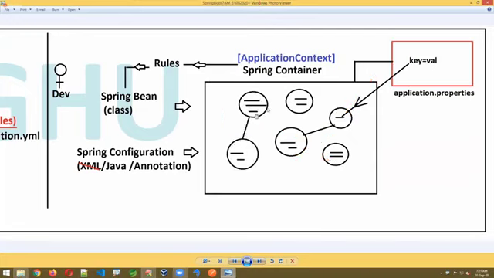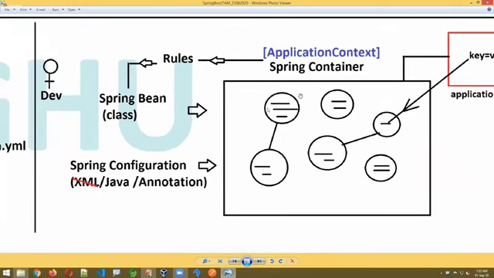Object creation is done by Spring framework, in Spring Boot also. That is actually the Spring container, very important, which is there in Spring, also available in Spring Boot here. So Spring container says to a programmer, you need to give two different types of inputs. One is Spring Bean. That means you need to write a class that follows the rules given by Spring container. Second one, Spring configuration file.